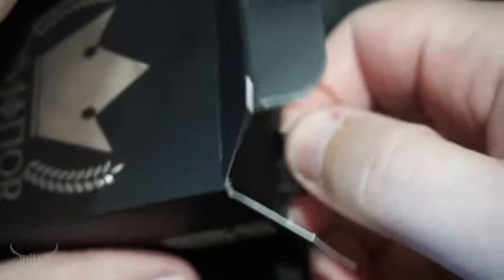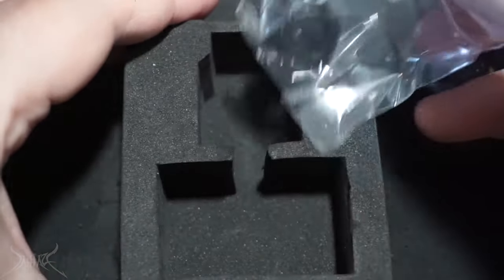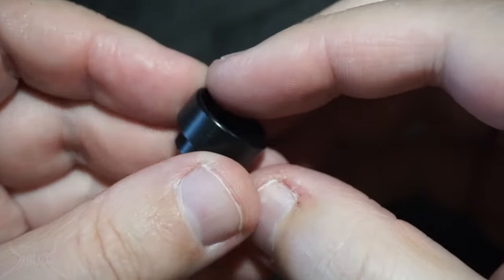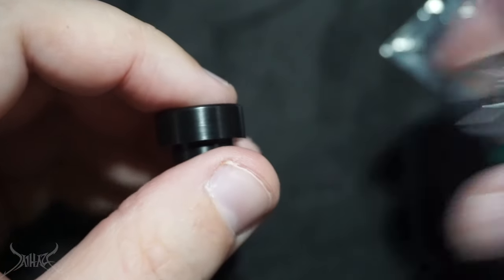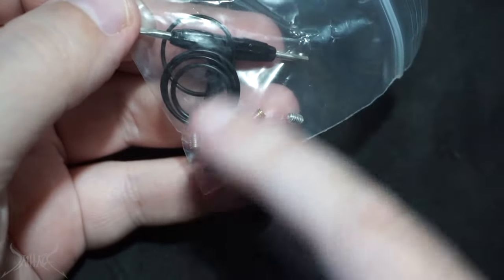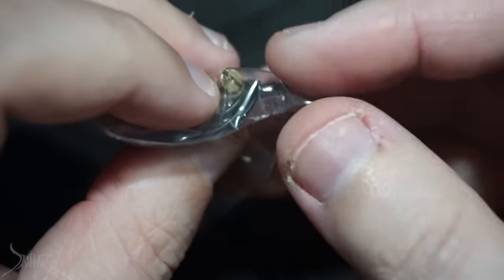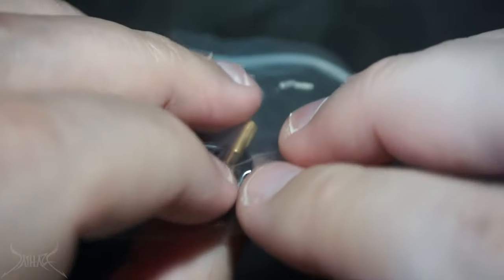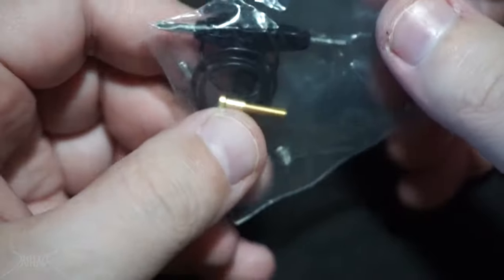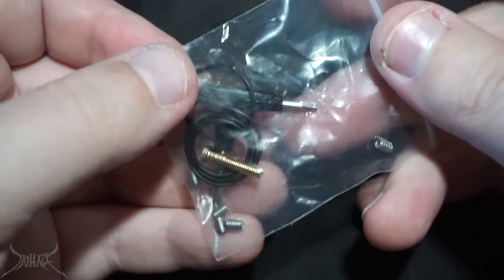Now, there's really not a whole lot inside of this box. There's your dripper. Go over that shortly. You get two peripheral pouches. In one peripheral pouch, you're gonna get an extra 810 drip tip, typical stuff. So I'm gonna swap this out of the Ultim one that is currently inside of it. In your peripheral pouch, you're going to get a triple tree, some extra O-rings, some extra post screws, and then a long squonk pin. Squonk port on this screw is very, very tiny, which tells me that you're going to get a lot of suck back when you use that squonk pin, but for the purposes of this review, we're not going to be doing a squonk.